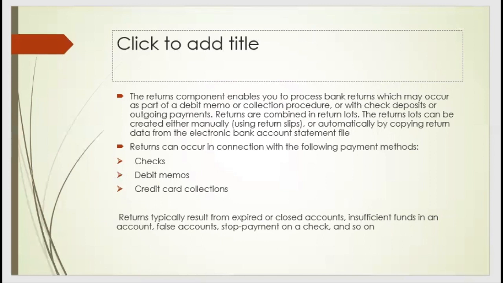The return process can be done for only three things: checks, debit memo, credit card collection. You can add online payments as well. So these days online payments also get returned back. Now these three things are there. You can understand no cash payment is there, no DD payment is there, and no direct debits, because direct debit we have already the validation. Cash payment, we do not require a lot of validation from the banking side. DD also we don't require a banking side validation. So those steps are not there.